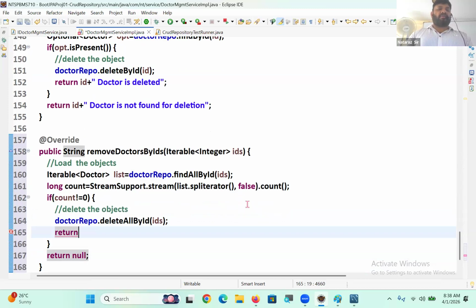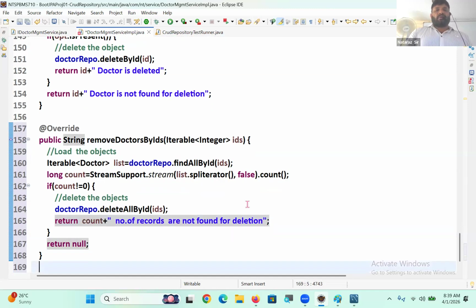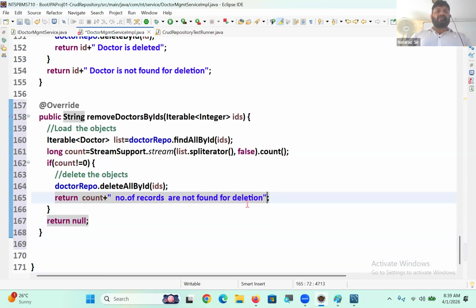If count not equal to 0, return count number of records are found and deleted.